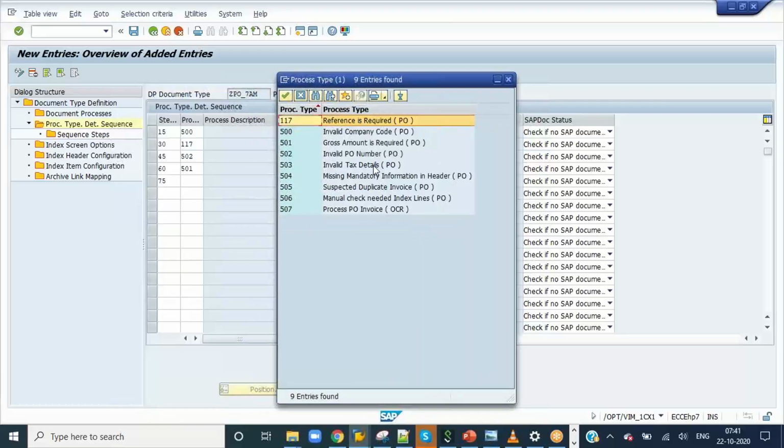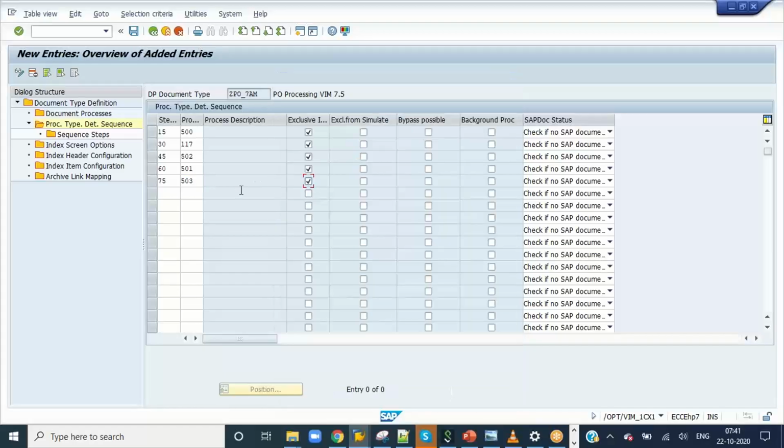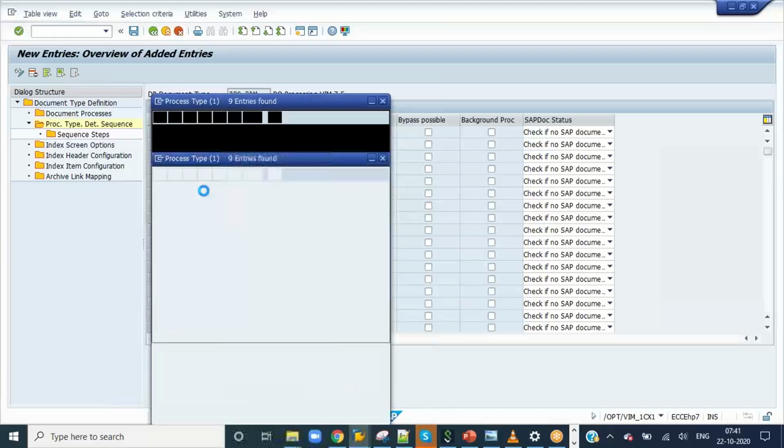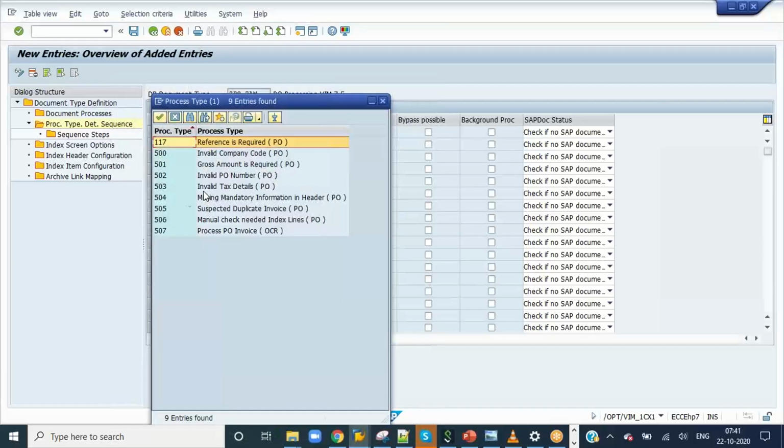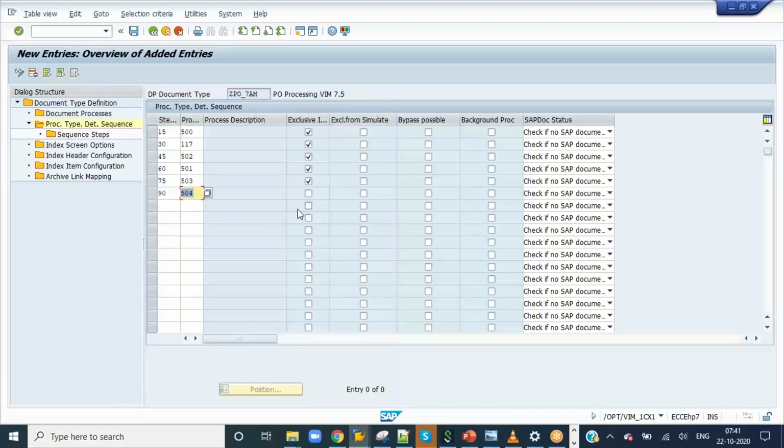After gross amount, I'll select tax details, and then missing mandatory information.